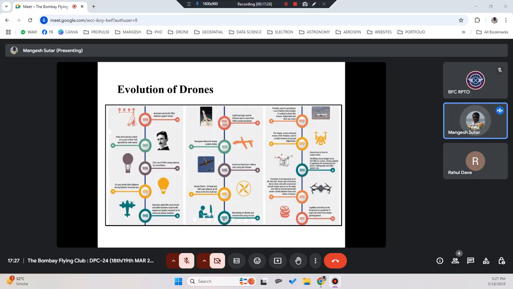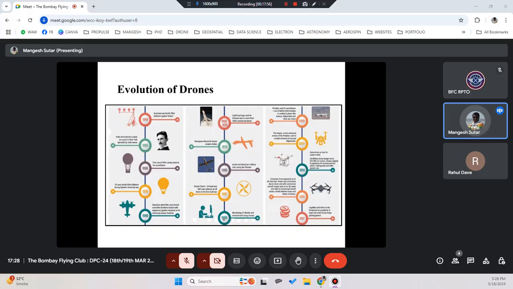So today Ideaforge is, I would say, the number one company in manufacturing drones and selling them to customers. They have their own IPO also. Ideaforge sells most of their drones to defense and a lot of government projects. They are also working closely with some American companies, where they have set up an office in America also to sell their software.